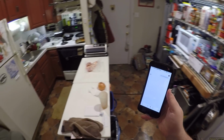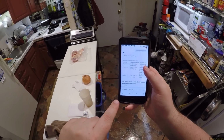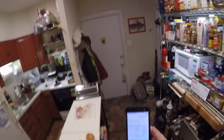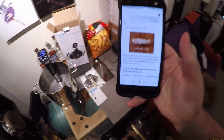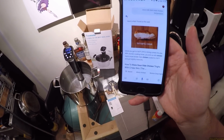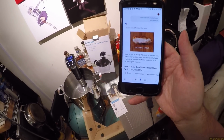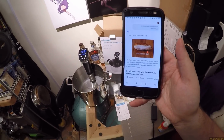Sous vide temperature for dark meat chicken. Here is information from Serious Eats. Sous vide steak. No. Sous vide dark meat chicken temperature. We got this, everybody. We got this. Serious Eats. It's the future. To get to 165 degrees Fahrenheit, timing comes into play. With shorter cooking times, you end up with chicken that is more tender than chicken cooked to 150 degrees Fahrenheit and just slightly more dry.